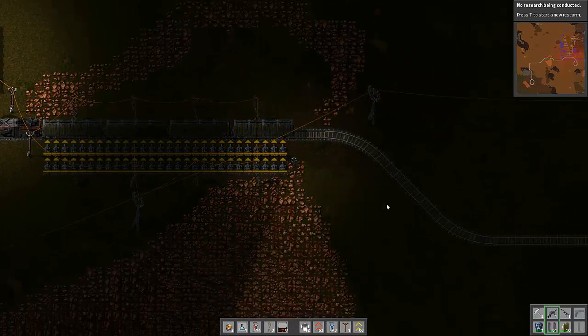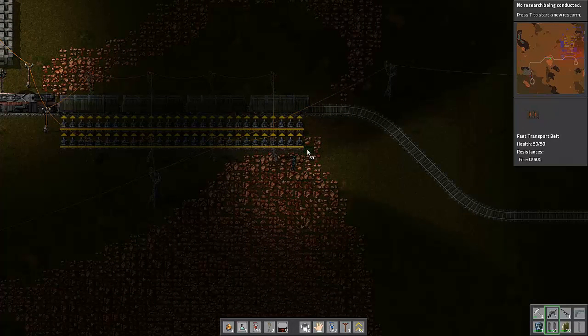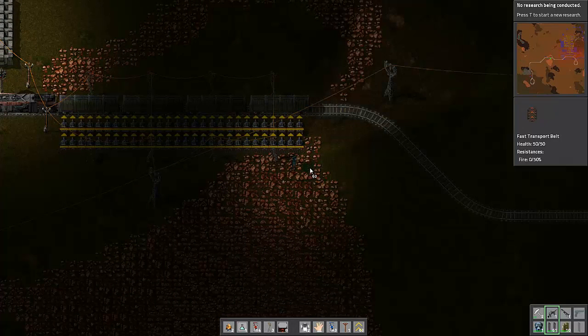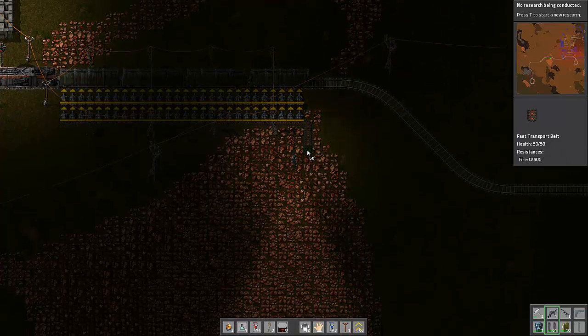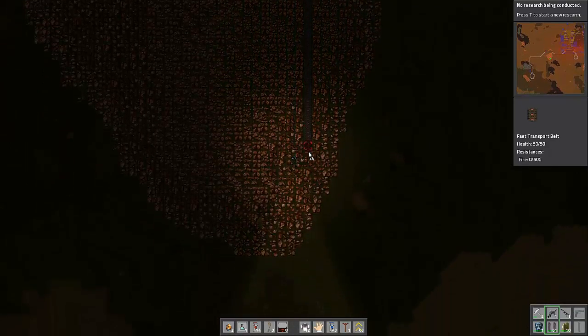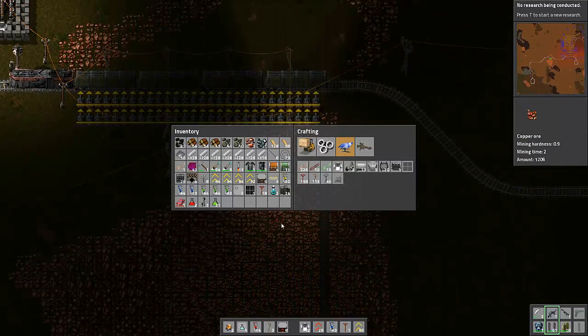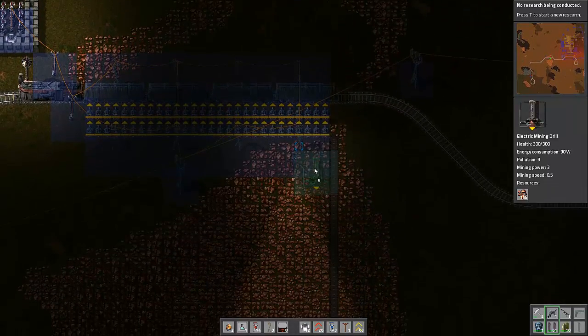As you can see, I can't walk through the crates. But that's going to work. So there we go. And I know that's an obscene amount, but it's okay. Now let's get to the drills. We got 8 of them right now.